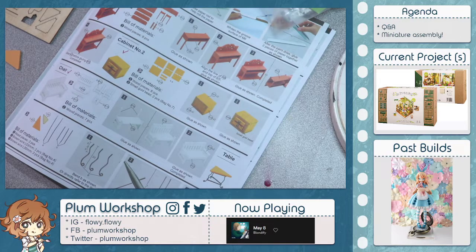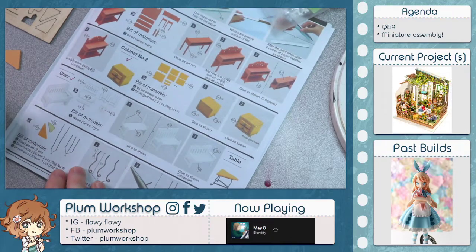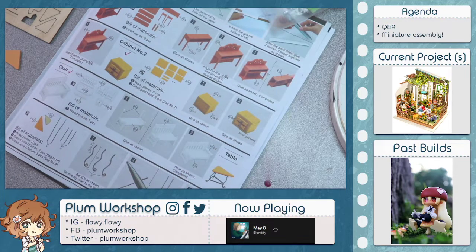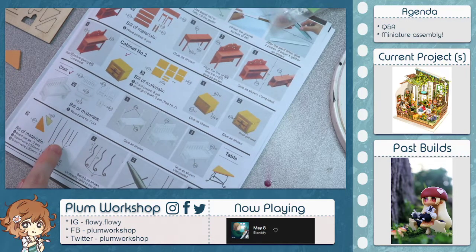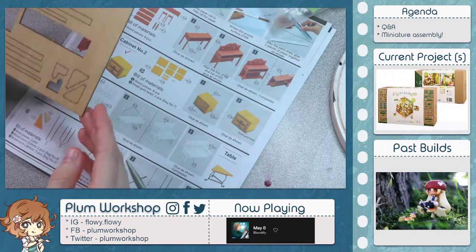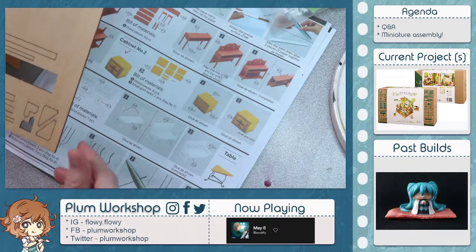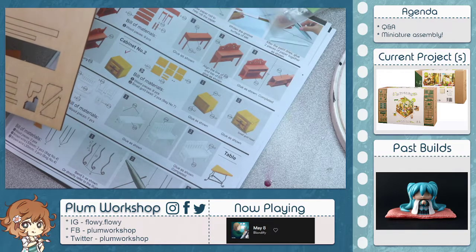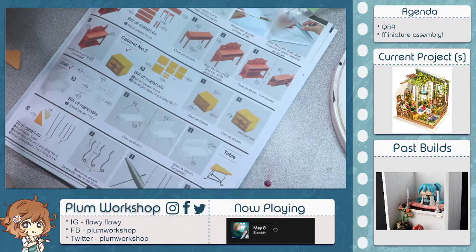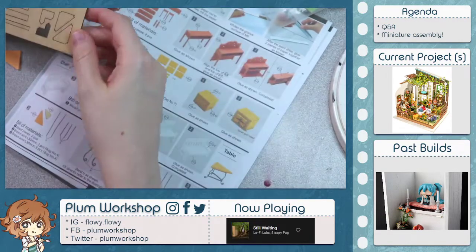So I'm ready to work. I'm ready to do more work, so we're gonna get right into it. Last time we skipped doing the table, and so I will start doing that now. It has a bunch of pieces that I kind of already prepped. One of them though is on this sheet. We couldn't find it before, but now I did because I'm finally starting to familiarize myself with this crazy kit. So yeah, there's wire involved, there's some gluing and some other random stuff involved. So we're gonna build the table first and then just keep going.